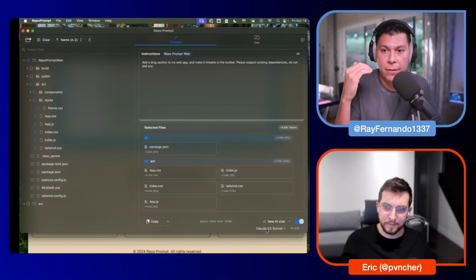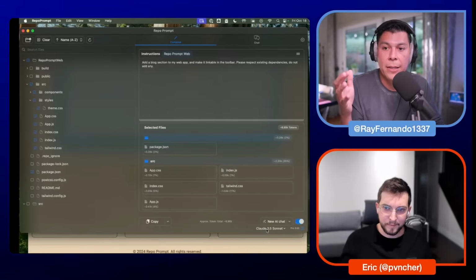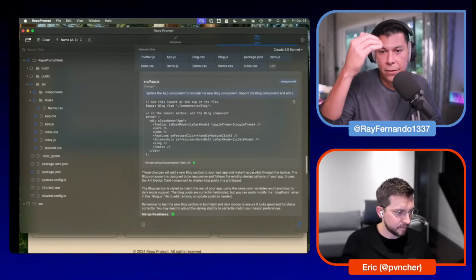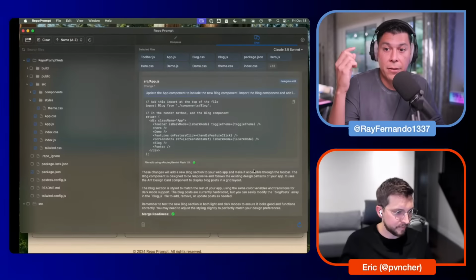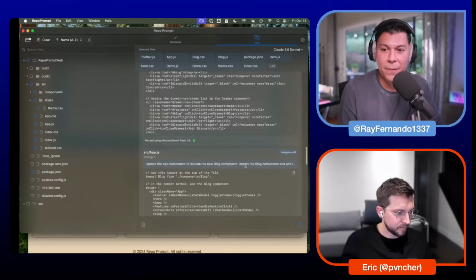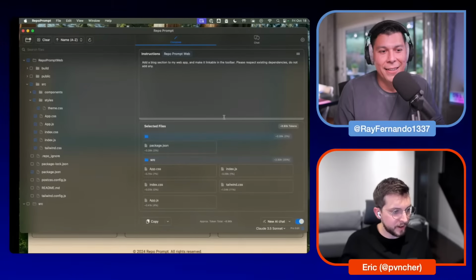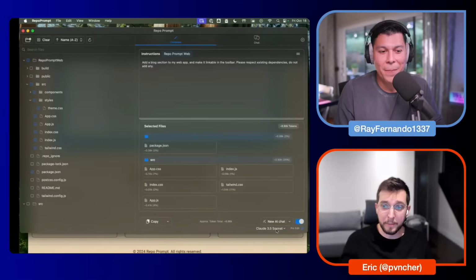And then when it moves over to the chat mode, that's when the AI is trying to figure out what you want to do. It's using those selected files and then doing the diffing within that. That's right. Yeah. So what actually happened here is we used Claude Sonnet to plan the change.